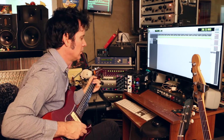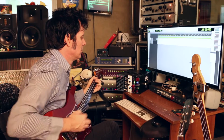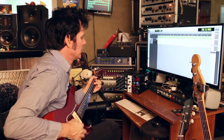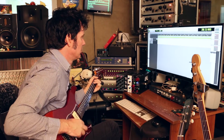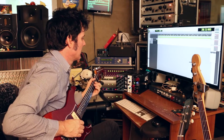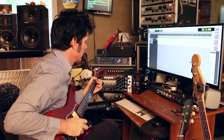Before, after. Driving my mic pre a little hard, bring the mic pre down a bit. Bring the output up a little bit. Take it off.